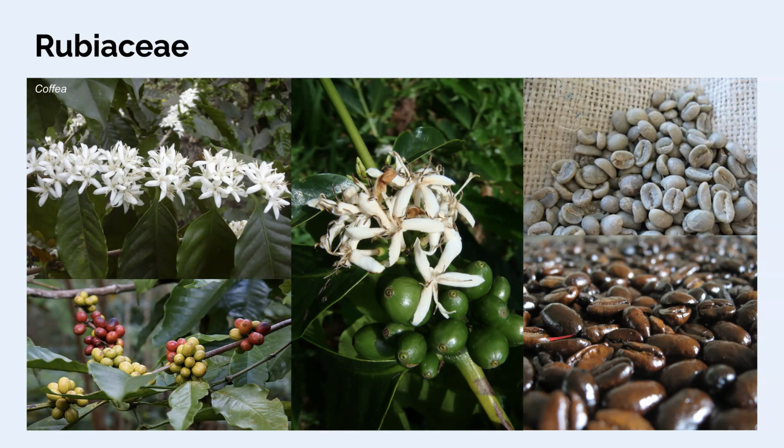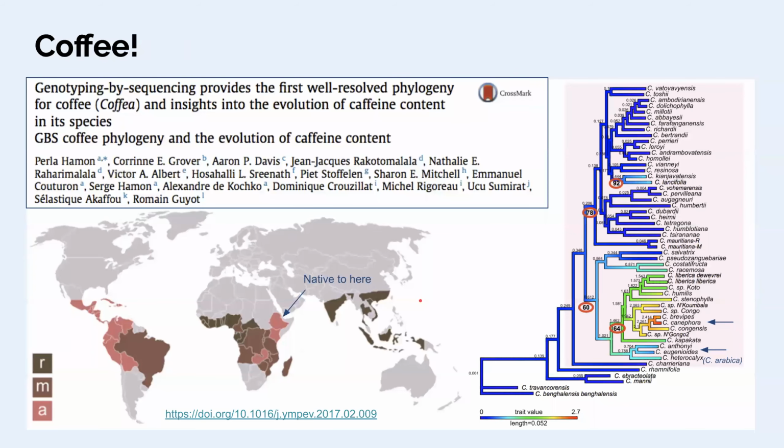Nice highlight here of the inferior ovary. So you can see the scars of where all those flower parts were attached on the far end of the fruits. That's a good characteristic of an inferior ovary fruit. Coffee, if you're interested, is native to Eastern Africa. And from there, it's really taken over the world. And this is highlighting different parts of the world where people grow coffee today.